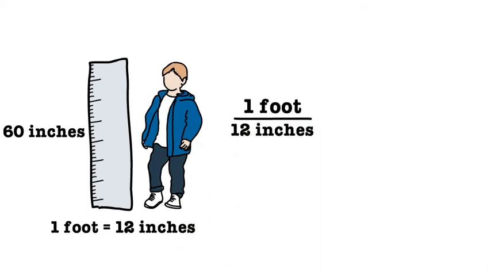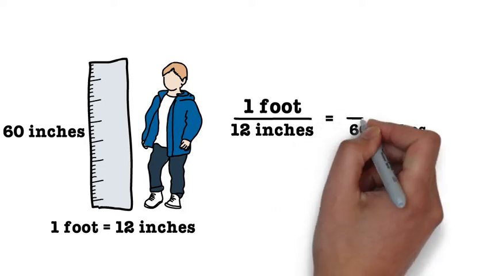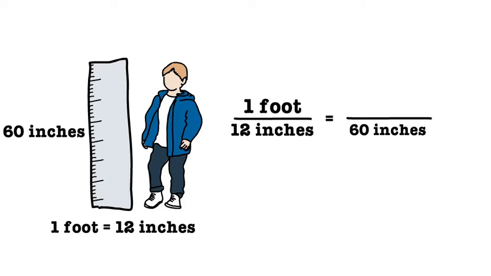The problem told you that the boy is 60 inches tall, so you can start writing another ratio and fill in 60 inches on the bottom of the ratio. You are basically writing a proportion.